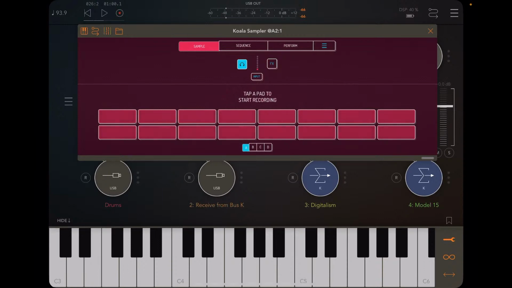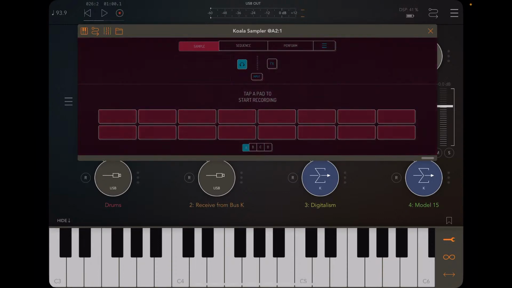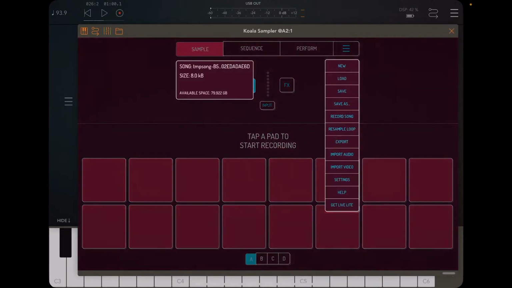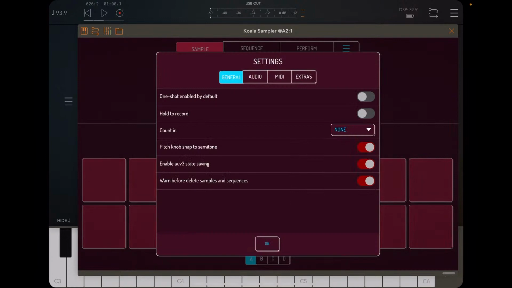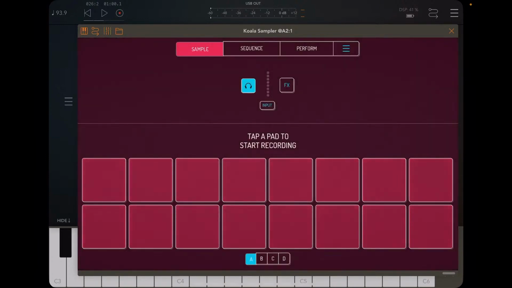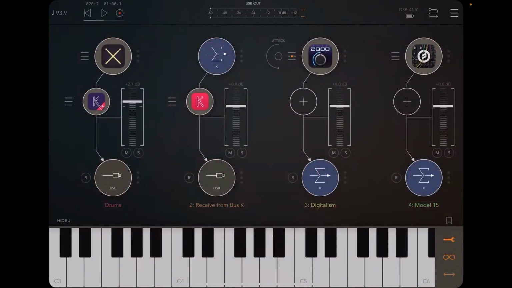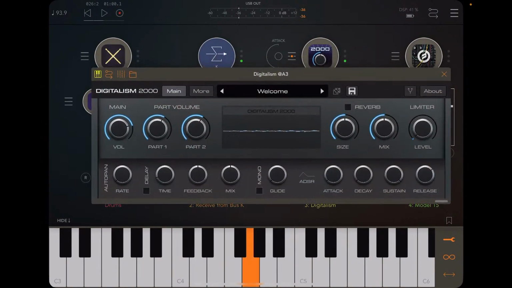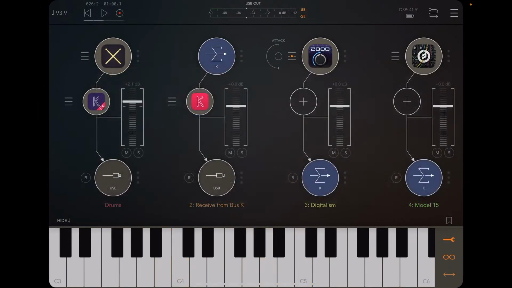So this needs to be on monitor. And then I think I had this set up, let me make this bigger, as what? Settings. One hold to record is off, so that's good. So we kind of just want to be able to tap this and start recording. So let's see how this will work. Let's find a better sound first. Is this okay? Why is this so low? Is my volume low? Yeah, a little bit.